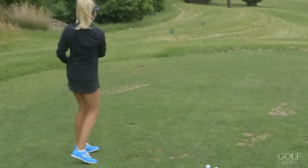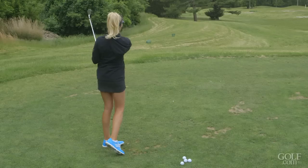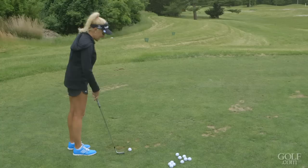You'll find you'll start hitting the basket or the towel more. You'll start getting more consistent, and then when you get onto the golf course and you get to 30 yards — maybe going for a par five in two — or that shot everybody's afraid of, especially amateurs, the 50-yard shot, you're going to find you get more confidence in those shots by working on them in practice.